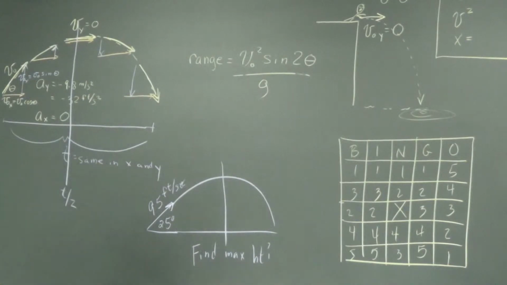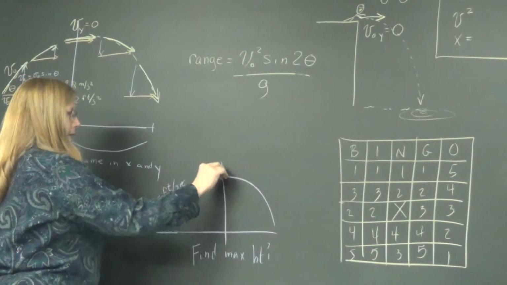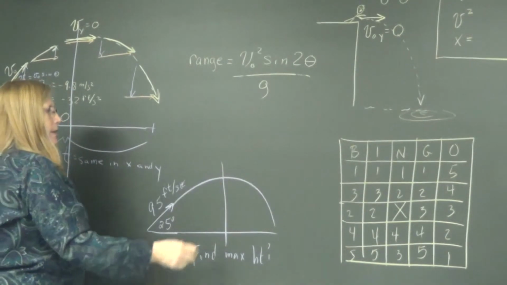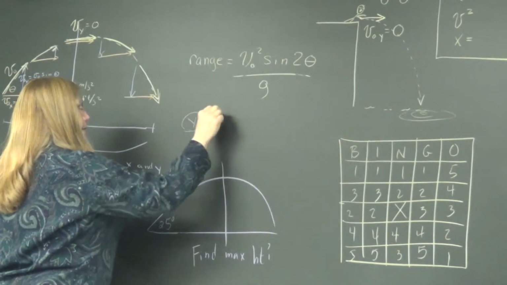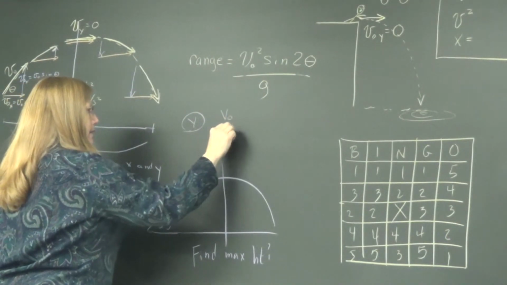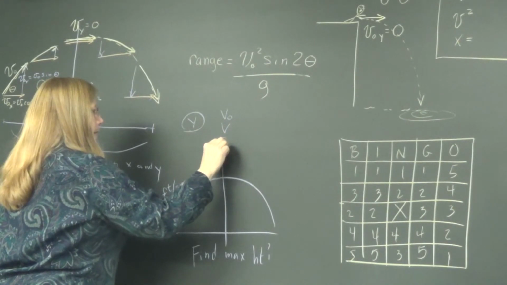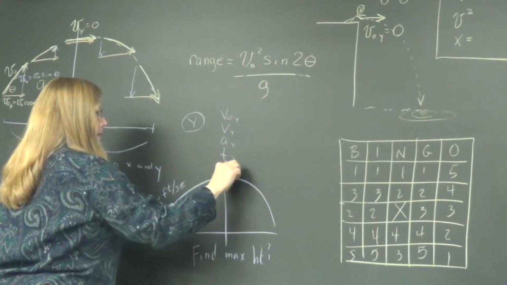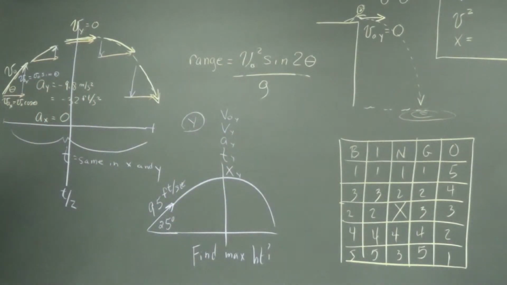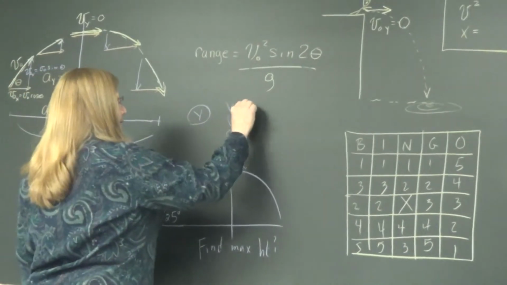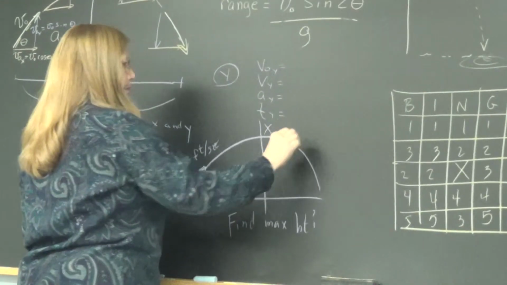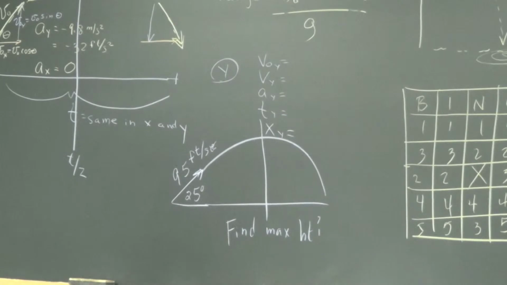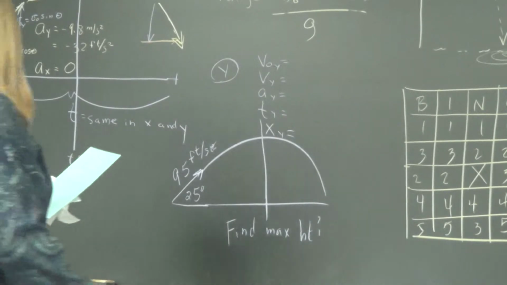Ignore my blab if you're working along, but the first thing you ask yourself is: is this a question in X or Y? Of course, maximum height is measured from here to here, so it's a question in Y. So I'm going to start down my list with all the values in Y in any order. I'm going to fill these in without speaking, so try to fill those in without relying on me, and then look up and see if you agree with mine.